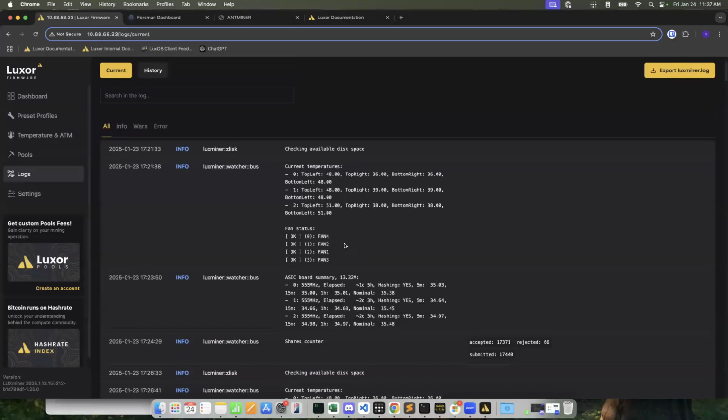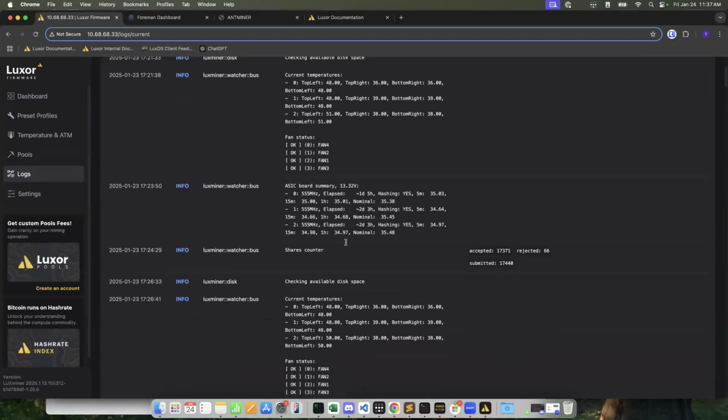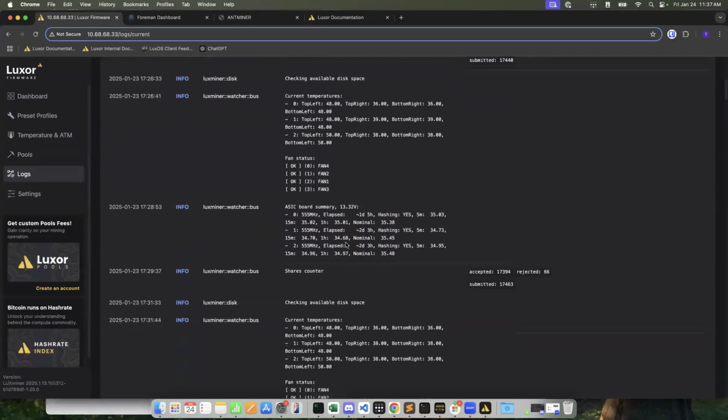We make our logs not only as easy to read as possible, but we also follow up with some documentation for most major log entries. And that documentation is kind of an ever-growing, ever-evolving thing as LuxOS changes and as people run into different situations that we need to document. So it's a growing thing. I'll show you here in a few minutes. But our logs are what you would expect.